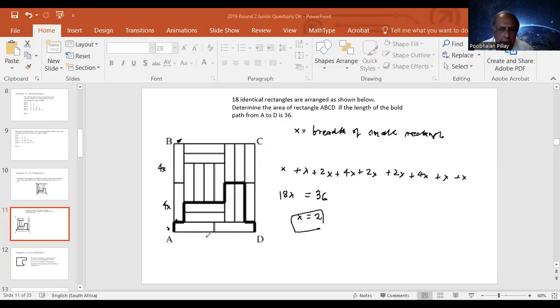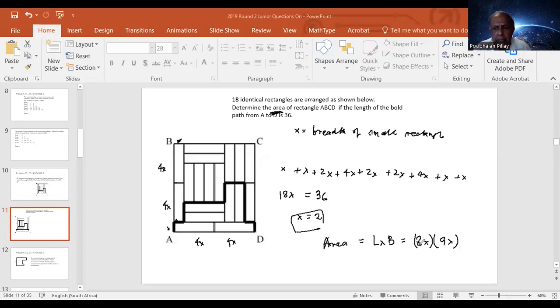I'd rather do it at the bottom here. You've got 4x here and 4x here, so this way is 8x. You need to find the area. So what is the area of a rectangle? That's length times breadth, as you know. This way you've got 4x plus 4x, which is 8x, multiplied by, this way, 4x plus another x here, which is 9x.